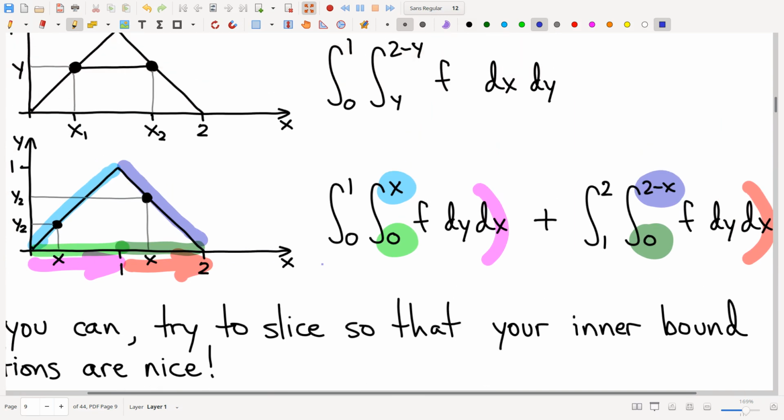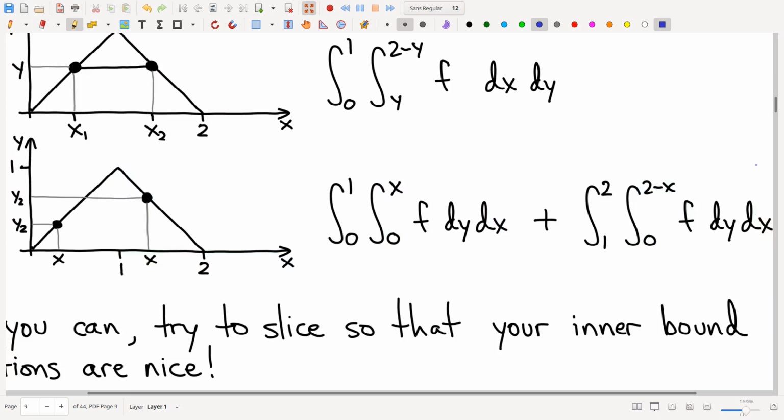So now, which would you rather? Would you rather work out one iterated integral or two iterated integrals? I have a strong preference here, right? Weird, anomalous counterexamples granted, sure, but generally speaking, I want to do the one. I don't want to do twice the work. So again, we have a clear preference, and again we ask ourselves the question: how can I anticipate this in advance? How can I see this coming and therefore avoid it in the first place?